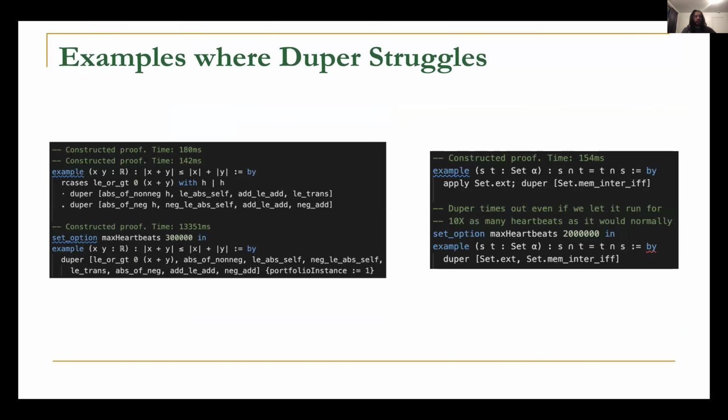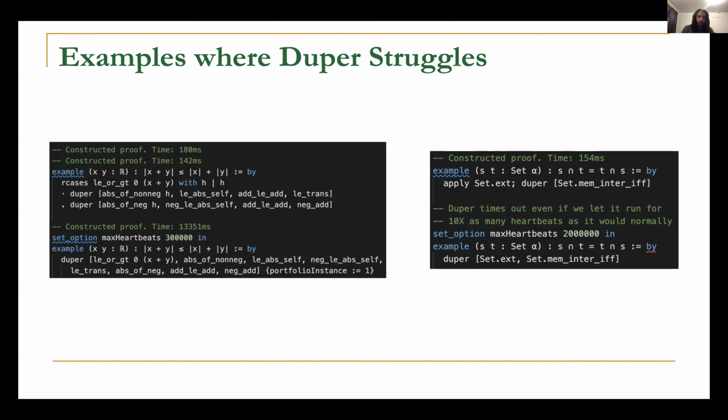For this example on the left, Duper was able to solve the generated subgoals without much issue, but it took significantly longer to prove the whole goal in its entirety all in one go. And the reason for this is that if we look at the facts we're passing into Duper for the two generated subgoals in the top left example, we can see that the lemmas we're passing in are slightly different. What this means is that when we tackle this problem in terms of two separate subgoals, we're able to, for each Duper call, give Duper just the facts that it needs to solve the goal.